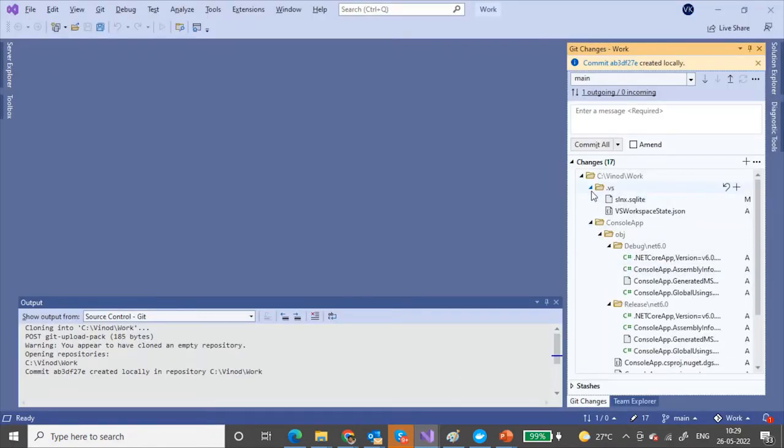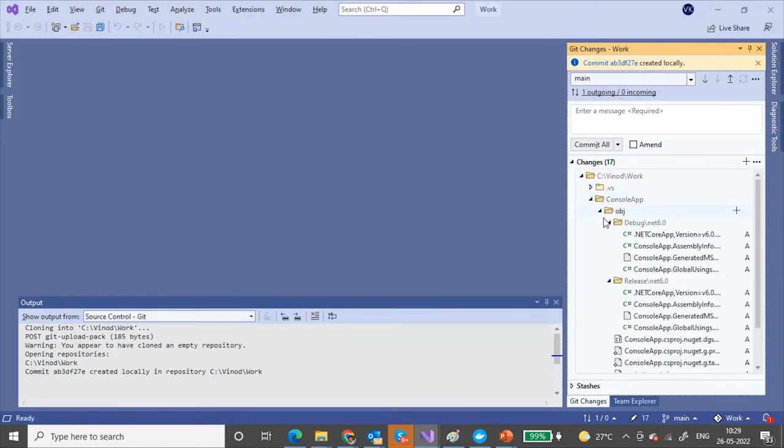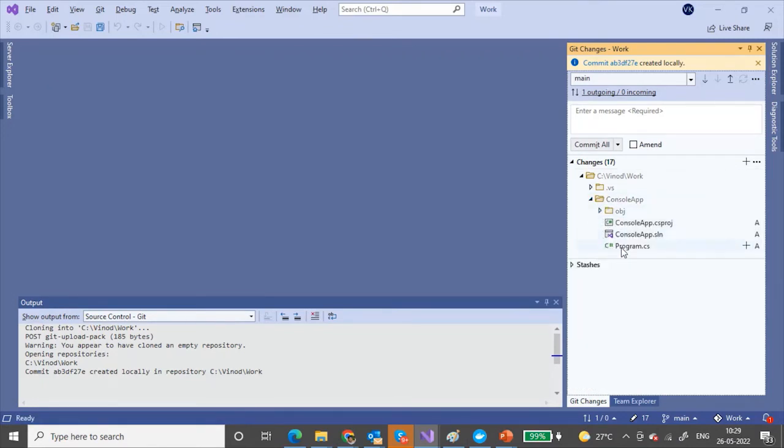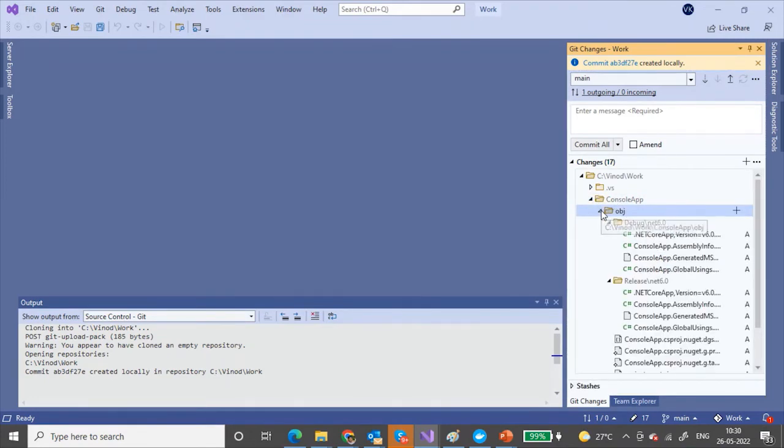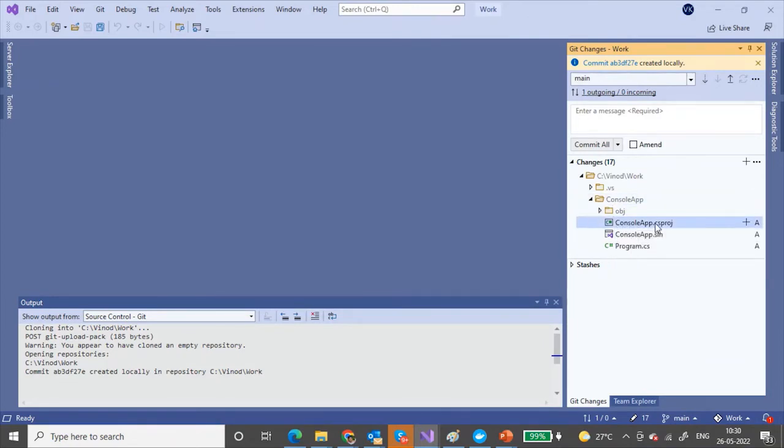Now if you come to the previous Visual Studio, you can see those changes. You can ignore this .vs. It is not just the previously committed sample.txt. Now I have created a new console application, and it tracks that change, right? You can see that it is tracking that change. Now come here, this obj is of no use for us, and it is dynamically created, so you can ignore such things.